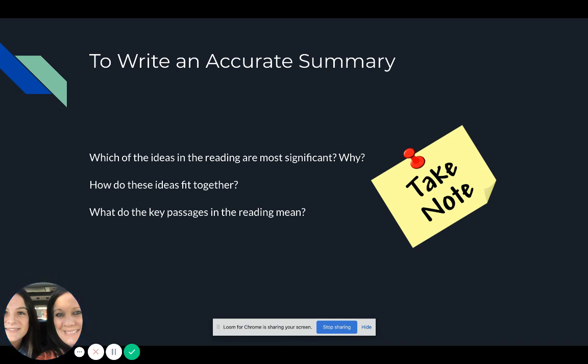A good summary also provides perspective on the subject matter as a whole by explaining the meaning and function of each part. Summaries have a tendency to make smaller interpretive leaps. So basically, you're looking at the perspective of the subject matter by explaining how each small part works together. And with a summary, you're not really making a lot of interpretation. You're not coming up with your own ideas or conclusions about what the author means. You're just retelling those ideas in your own words.